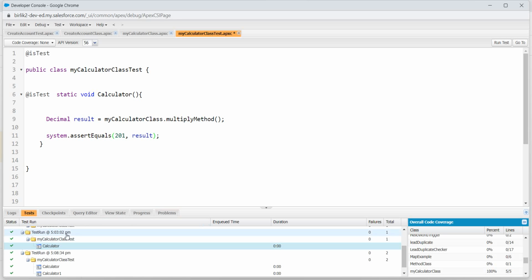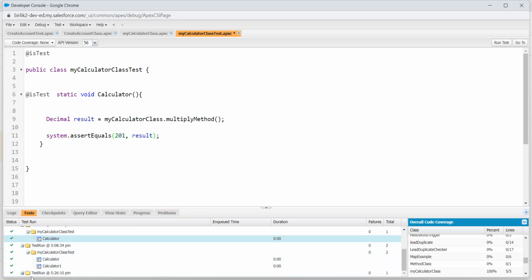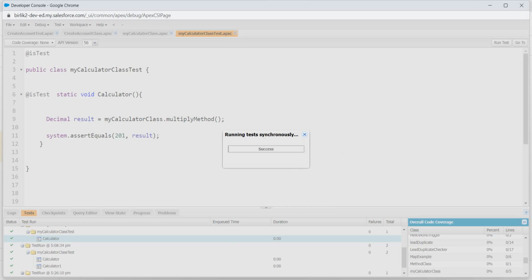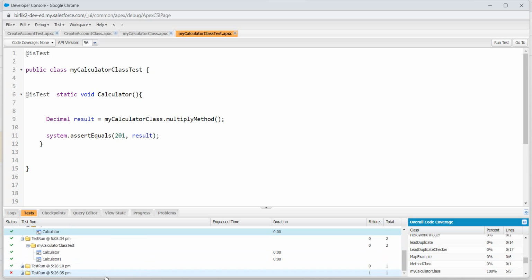Running. And then as you can see, if I go down, my calculator class, sorry, I didn't save, that's why it didn't give a problem. Now I'm saving. I will again click here, run test. Then I'm supposed to see the mistake or problem.